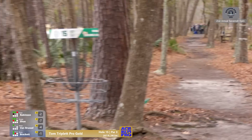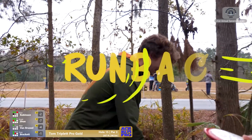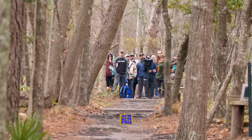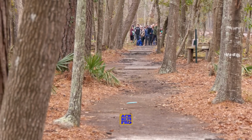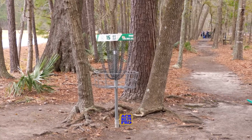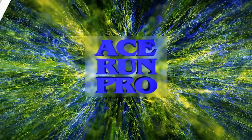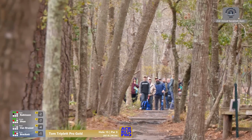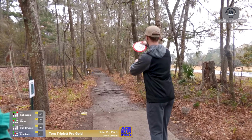Grady has laced this shot. Are you kidding me? Goodness. That is the best shot I've ever seen on this hole. Love to see a disc just going from side to side. It gets a little ground play going right toward the basket and then gets stopped by the tree just to keep it close. Just so great. Infinite Dynasty is what he threw there. Absolutely beautiful. Peter getting a great second kick to keep him in the middle of the fairway.